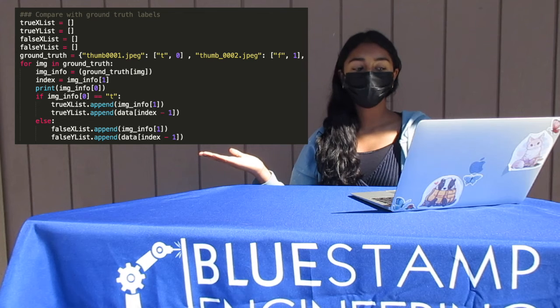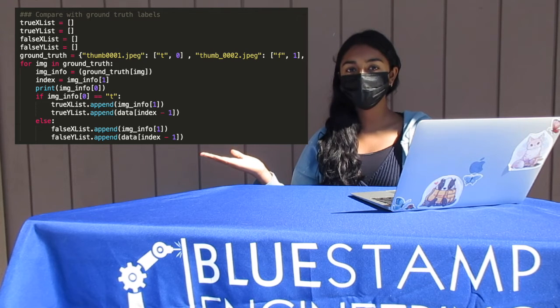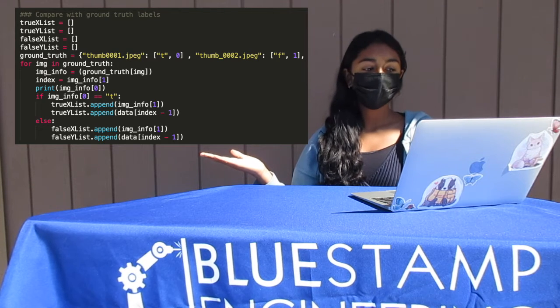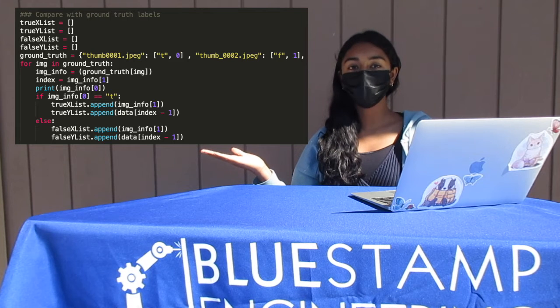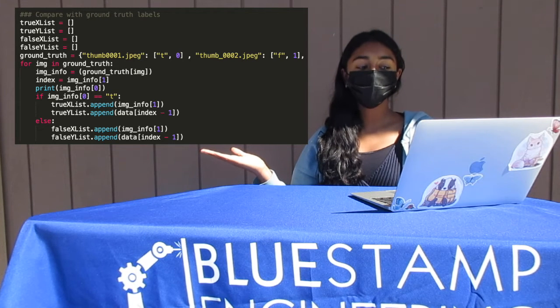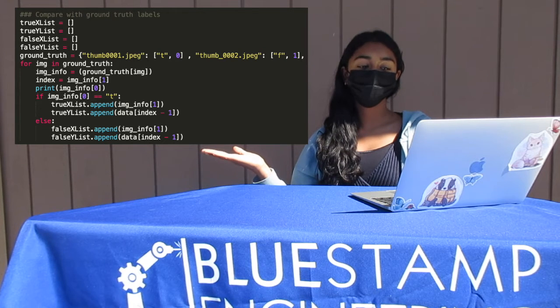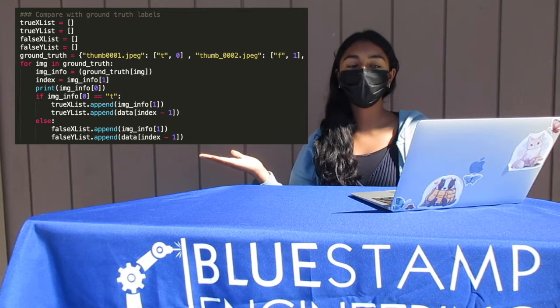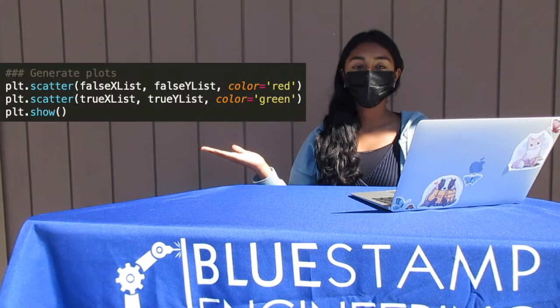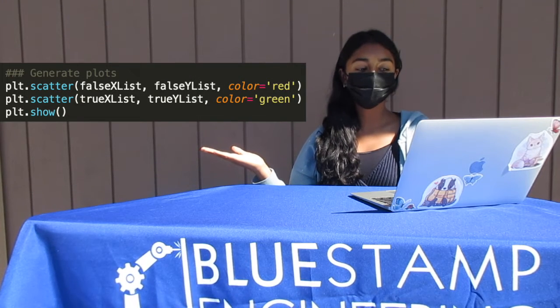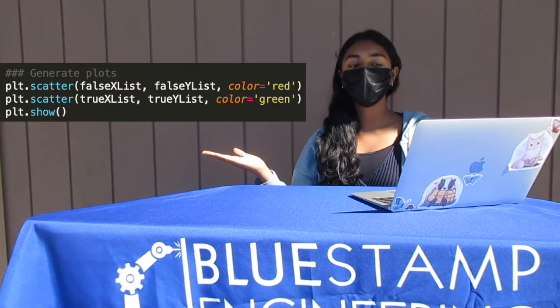Then we created ground truth labels to improve the accuracy of the ResNet's predictions. We classified some test images as ground truths, saying that they're true or false whether they contain a hummingbird or not. The ResNet utilizes these ground truths to cross-check and improve the accuracy of its predictions. Finally, I created scatter plots displaying the ResNet's prediction of the likelihood that an image contains a hummingbird.